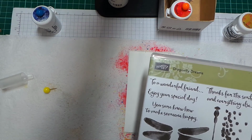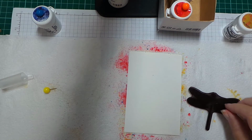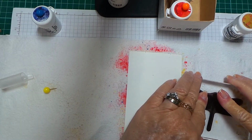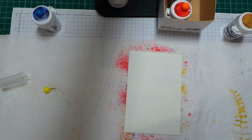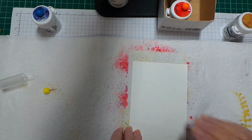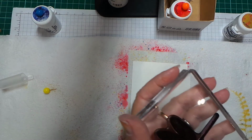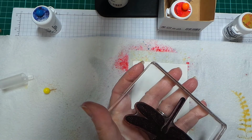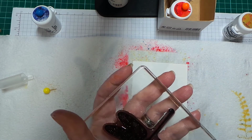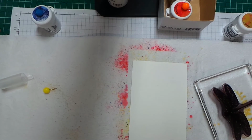I'm going to use Dragonfly Dreams, and yes, mine's very coloured because I've used it quite a bit. I'll put that up on a block and bring in my Stampin' Pierce mat under the paper towel, and I've got watercolour paper here. I'm going to spray the dragonfly with water. So we're not inking the dragonfly up, we're just spraying with water to make it stamp a bit better. Just going to dry a little bit of that water off with a paper towel.